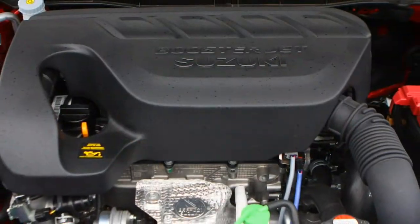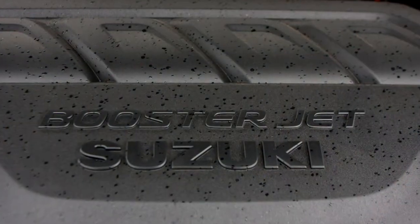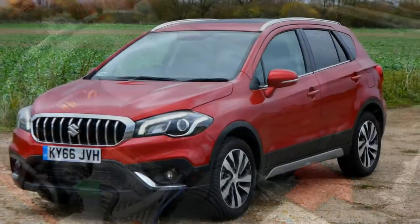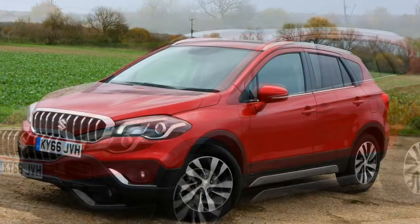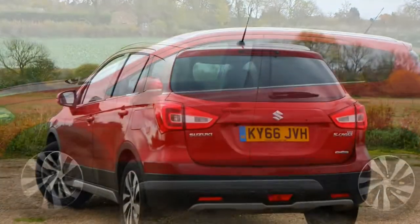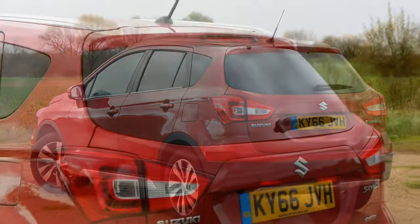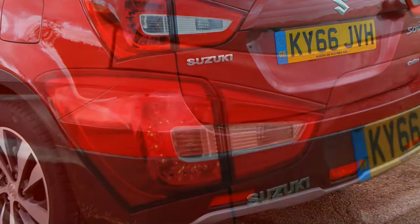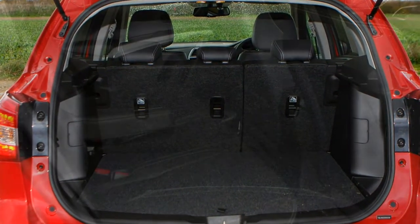Suzuki SX4 S-Cross SUV model history. October 2013, launched as a larger replacement for the SX4, which initially it sold alongside. The SX4 S-Cross is a 5-seater SUV loaded with equipment in a value-for-money offer. From launch the SZ3, SZ4, the fleet-focused SZT and the range-topping SZ5 trim structure was offered, with a choice of a 1.6-liter petrol engine alongside the 1.6-liter diesel. All-grip 4-wheel drive is also available on selected models.